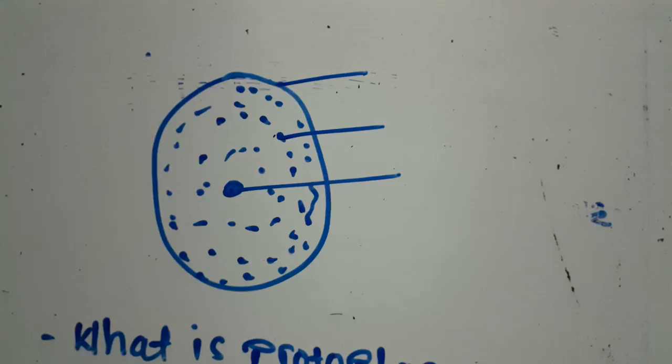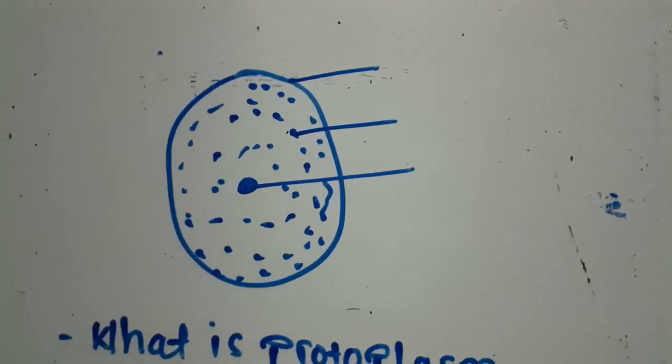So for today we are going to end here, and I'm going to give you a task to see if you have understood the concept. I want you to answer these questions. I want you to label the parts, and to identify the type of cell, which is this one, and to label the parts.